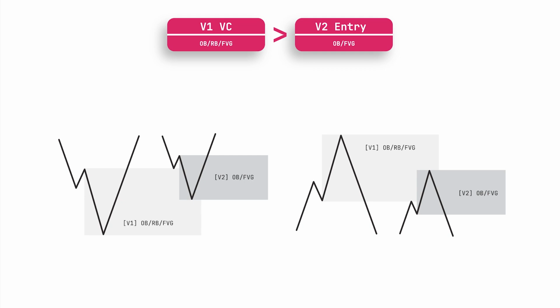The second variable tests the first and forms another volume confirmation in the form of an order block or fair value gap on a lower time frame in the system, from which we can again enter a position. For example, a 15-minute volume confirmation and a 5-minute entry. It is important to understand that our entire strategy is built from these logical elements.